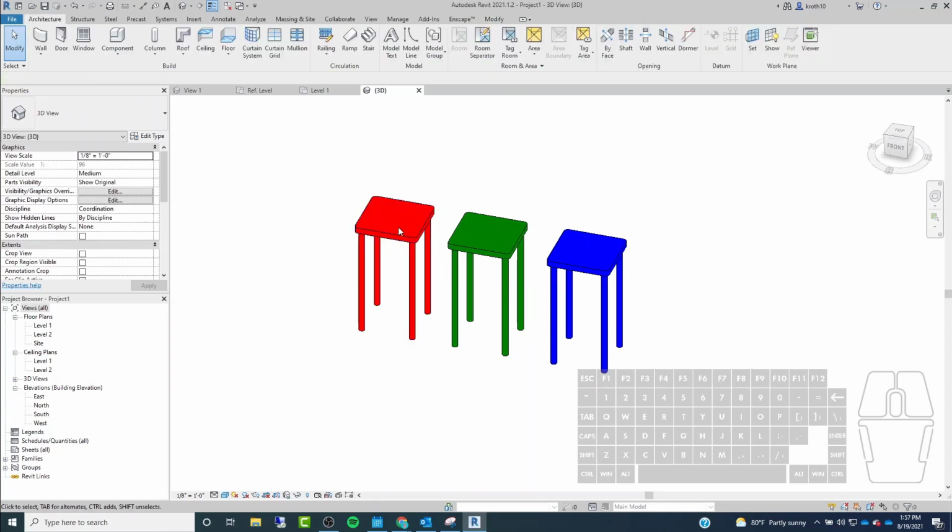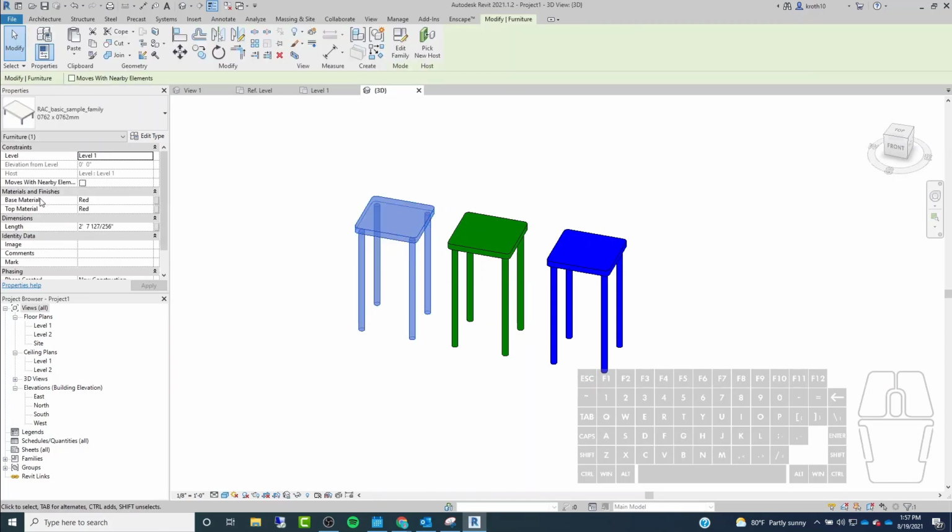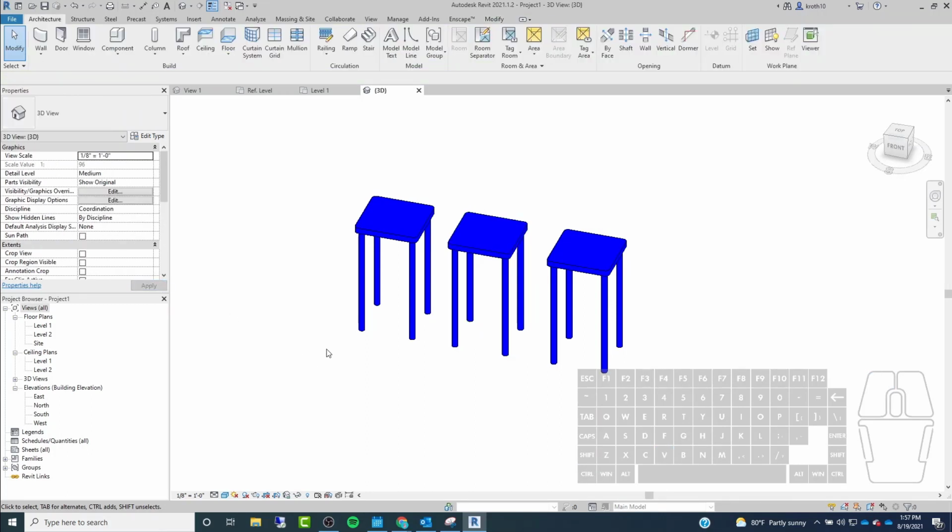Whereas if this were set up as an instance material like we have here, you would have to go click on every single one of them individually and update that material to something else. So let's say we want these all to be blue, right? We have to go to each of these individually and set them to be blue to accomplish the same thing.